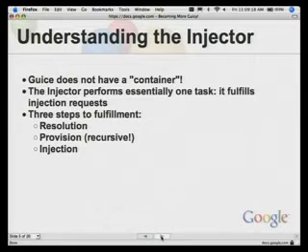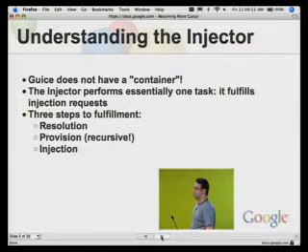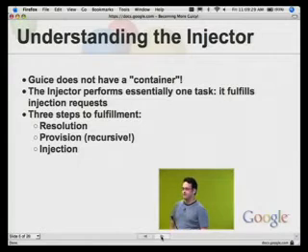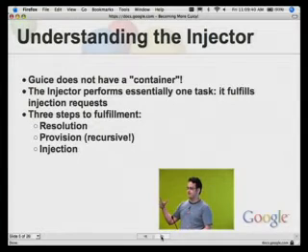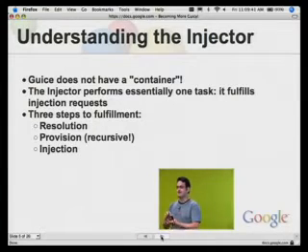I want to talk for a bit about the Guice injector. One thing that you noticed very quickly about Guice is that it has nothing called container. If you've used NanoContainer or PicoContainer or the Spring IOC container, we deliberately did not use the term container with Guice. To me, the idea of a container is that it's something that's larger than your objects. It's something that your objects have to live inside, and your objects may not be able to function properly if they're not inside that container.